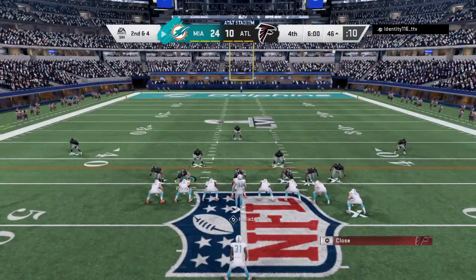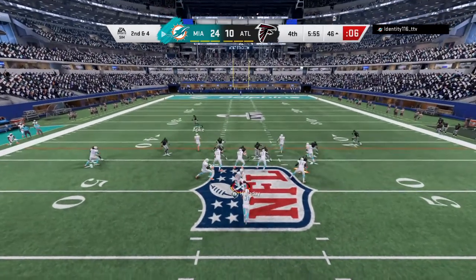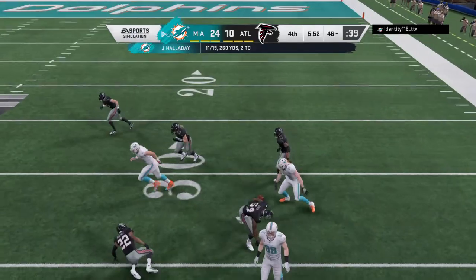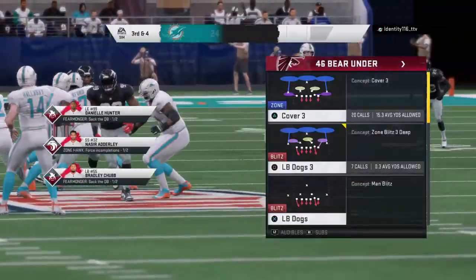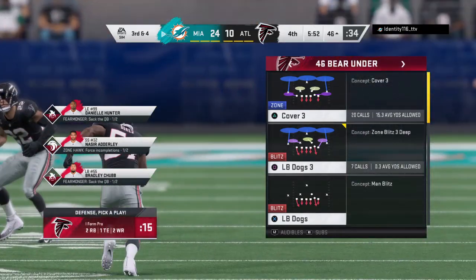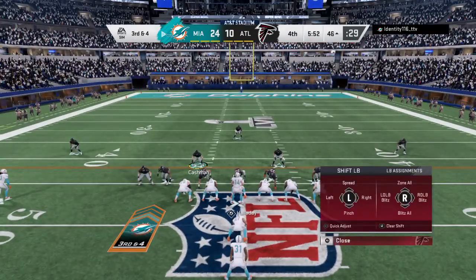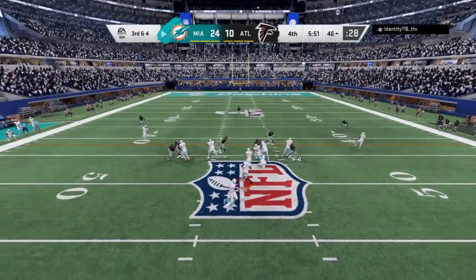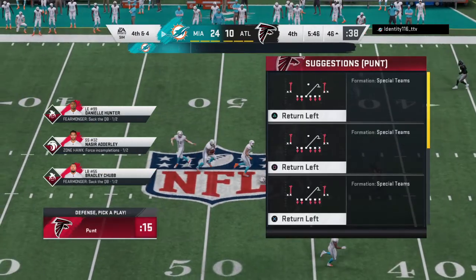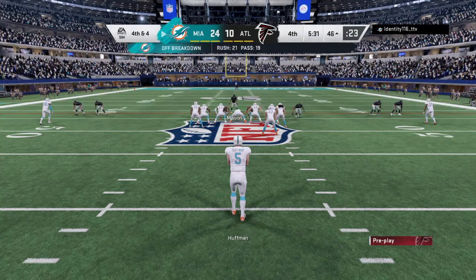The last run got 6, now 2nd and 4. On play action, they'll throw. And that is incomplete. A lot of force bearing down on him there. He could not hang on. It's 3rd down. You get a tight end like this, and you know he's used to dishing out punishment, but here, he's the one that has to absorb the contact, and as a result, unable to hold on to the football. Now they face a 3rd down and 4 after that incompletion on 2nd down. And he won't be close to a 1st down as he runs into a wall right around the line of scrimmage. Call it no gain there, and it leads to a 4th down.